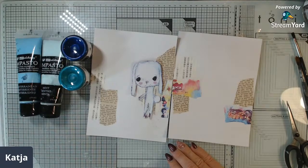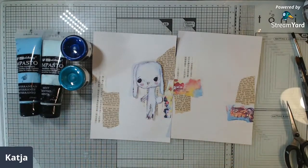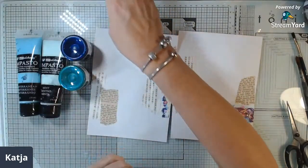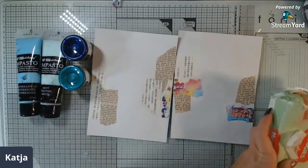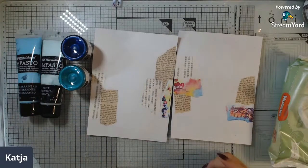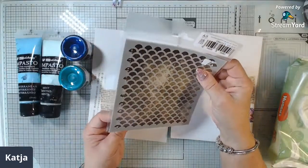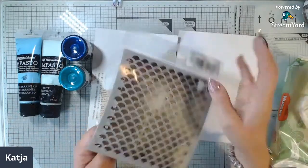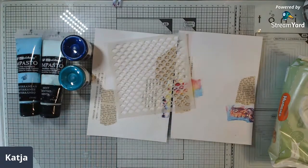Okay. We'll see, perhaps I will want to have purple instead. Or should I have a purple one instead? No, no purple. Okay, we'll see. Perhaps I will change the color of the bunny later on. We don't know yet. And now I'm thinking to have some baby wipes on my table, and also some stencils. I have some stencils that I forgot I have, like this one from AB Studio. I have never used it. Perhaps I will do different stencils.